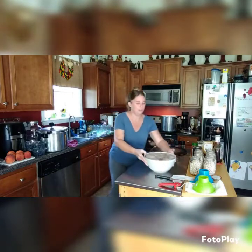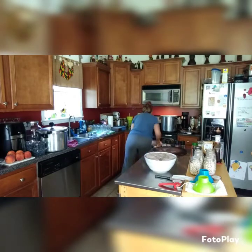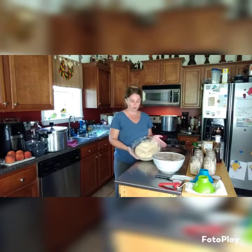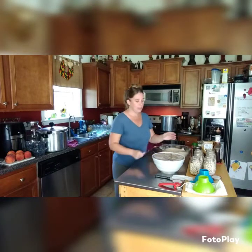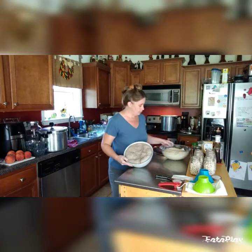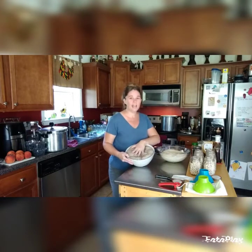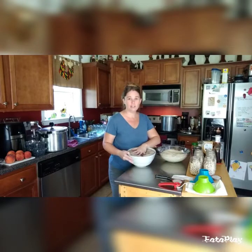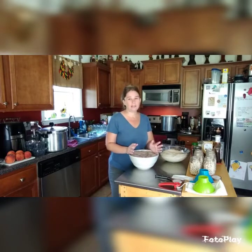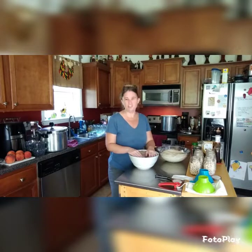So like I said, I have two loaves that I'm baking. One is a standard sourdough, so it just looks like regular dough. The other one is a little bit of an experiment. You can see how it's darker than this one. This one I added dock seeds to. And if you don't know about dock seeds, I have another video on dock seeds, so you'll want to watch that one and learn about that. It's a great way to extend your flour. I haven't done it in a sourdough. I've done pancakes and crackers, but I thought, let's try a sourdough and see how that goes. So anyway, this is a bit of an experiment.